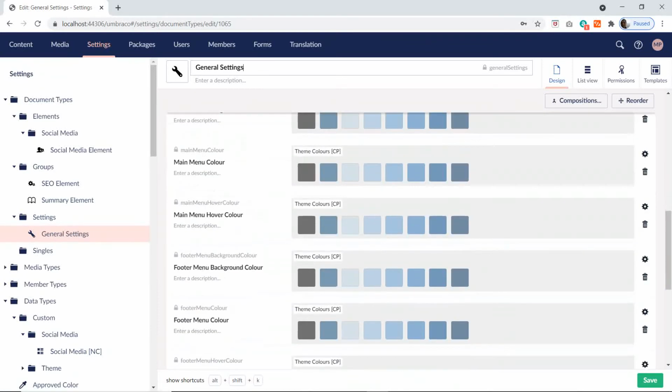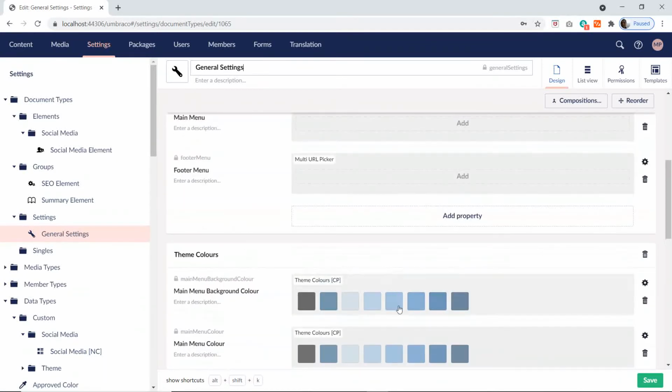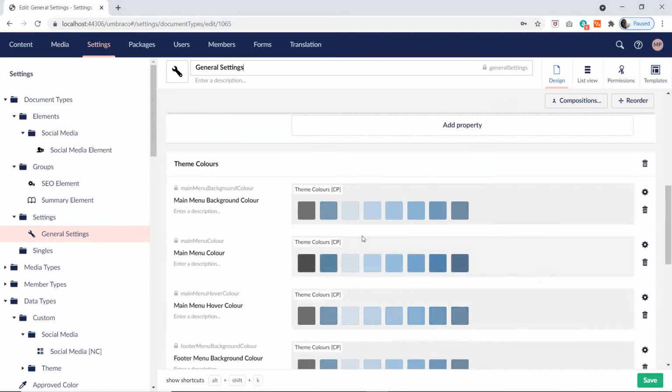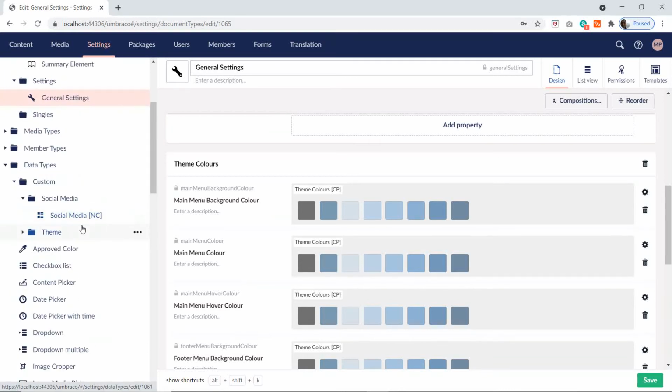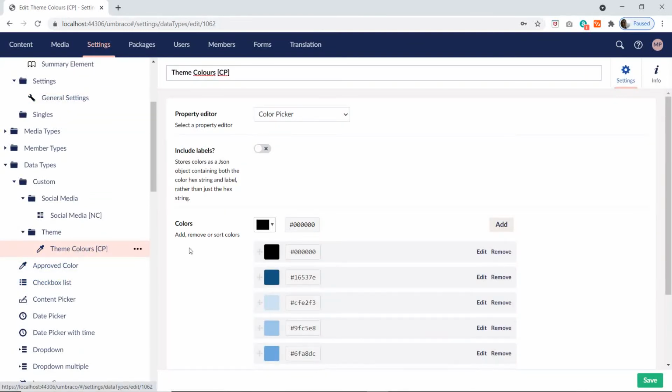The colors for our theme, you can add or remove any of these colors, so they're all the same colors, which gives us a very consistent way of theming, as it were. And if you want to add or remove any colors, you have to come here and do that here.